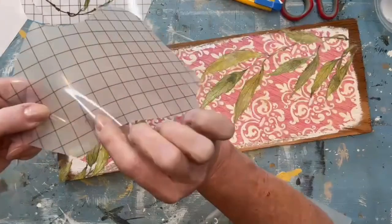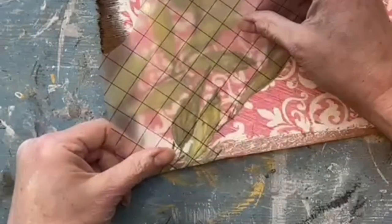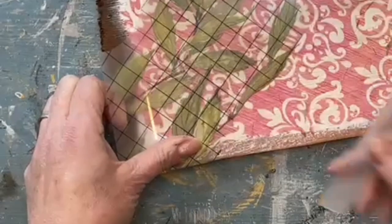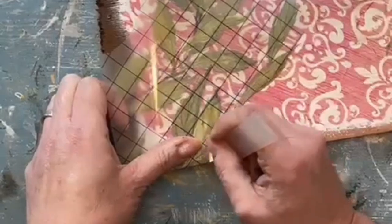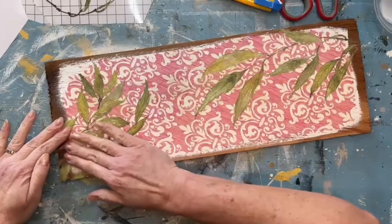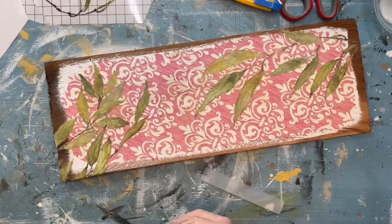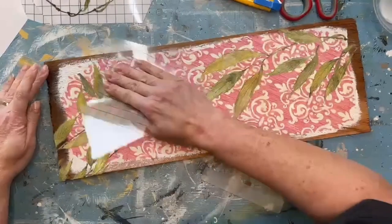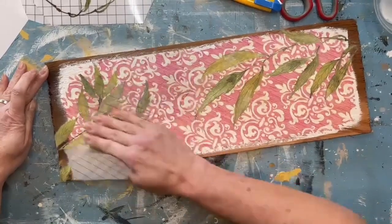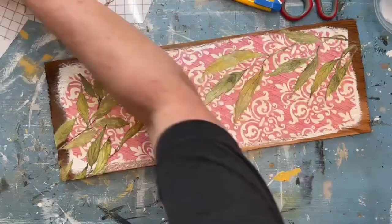Okay, now see, I pulled this up and there's still that little bit of leaf in there. I'm just going to lay this right back down again and rub that on there. There we go. And now it is down. So don't panic if you lift up that backing sheet and you've got transfer stuck to it. Just put it back down and rub it on.